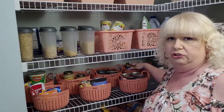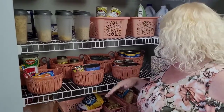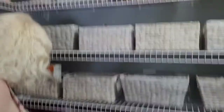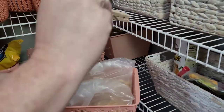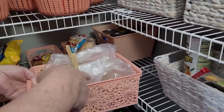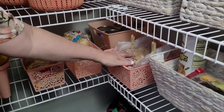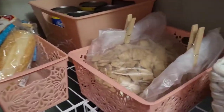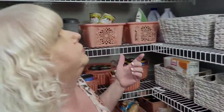This country sausage gravy is really good — there's one by Libby's too, and I think Libby's is a little bit better, but it's really good if you want biscuits and gravy and don't want to actually cook the gravy. I do not keep cereals in containers; I take them out and use the handy dandy clothespins — works fine for chips and everything else. Usually we put them in a baggie, but we just haven't got to that point yet with this one. You should put them in a Ziploc bag so they'll stay fresher, because we don't eat cereal a lot.